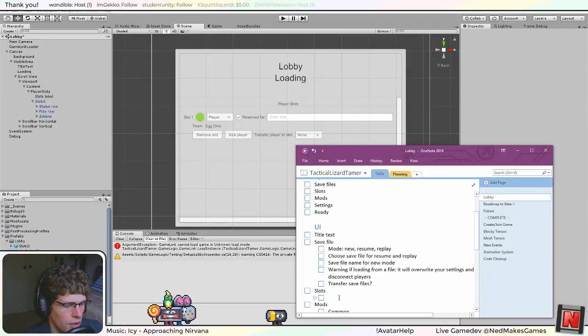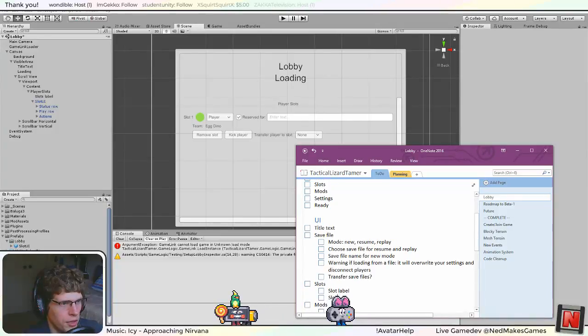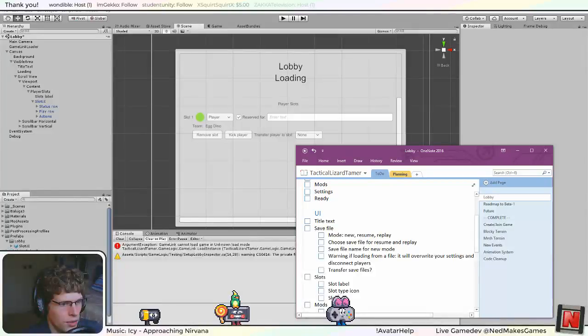Okay, so we'll need to update the slot label. The slot type icon, slot player type, or let's see. I don't have to put slot at the beginning of everything.